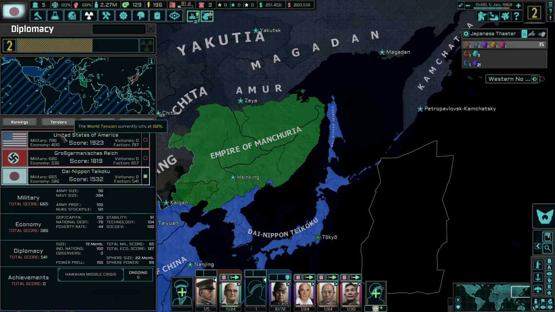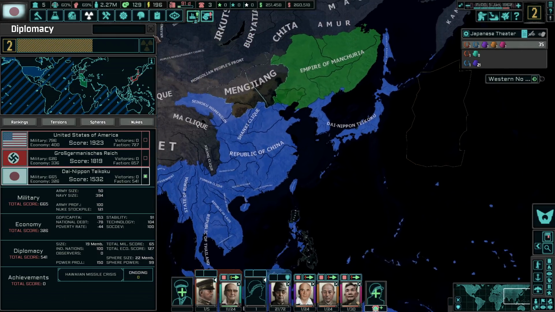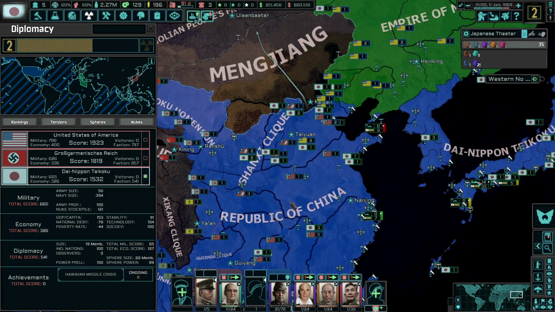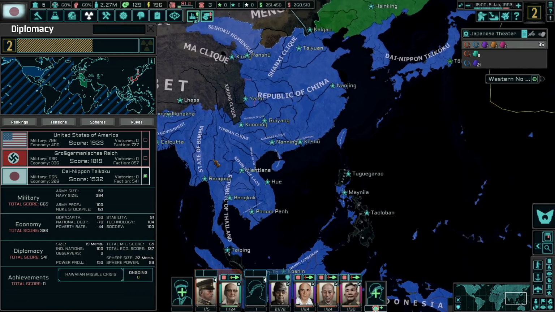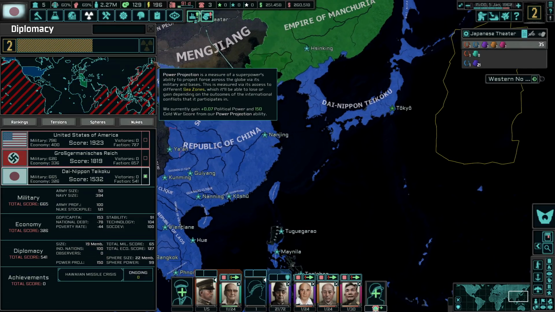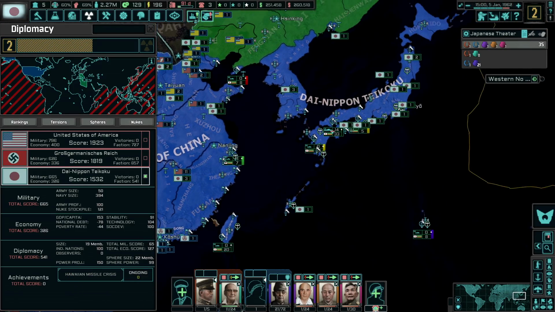And so that's the military, that's the economy. And then you've got a diplomacy score, which basically the more powerful your faction, your sphere is, the more that's going to contribute to your diplomacy score, because the military and economic scores of your puppets or your spherelings are going to contribute to your overall score.